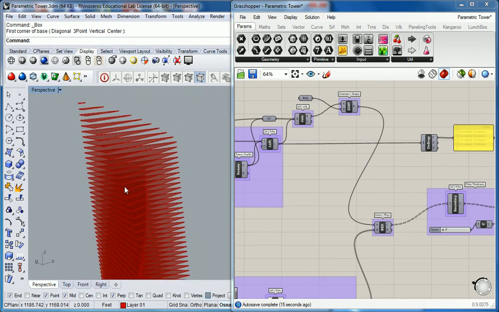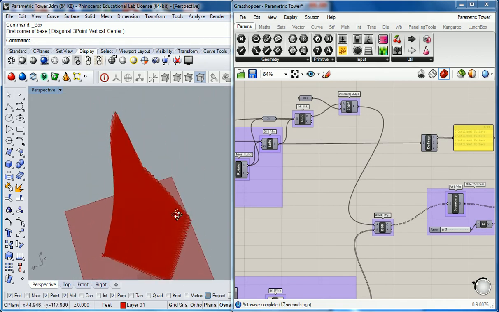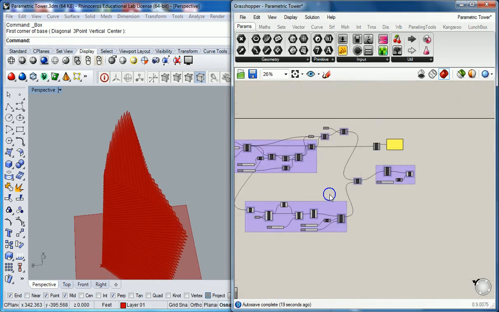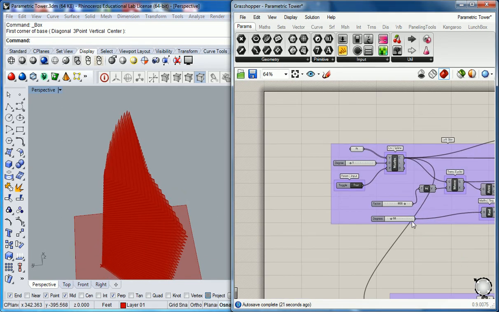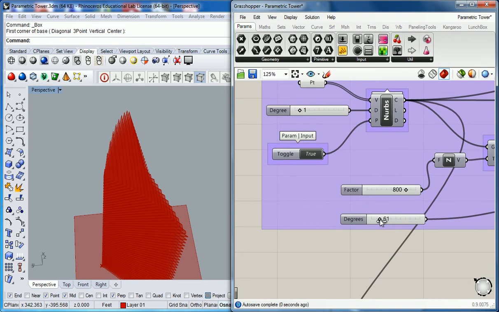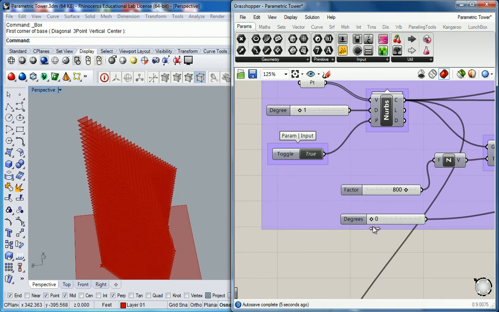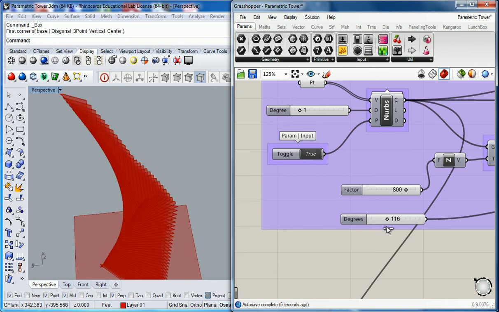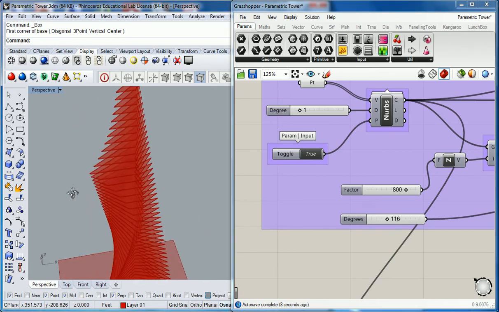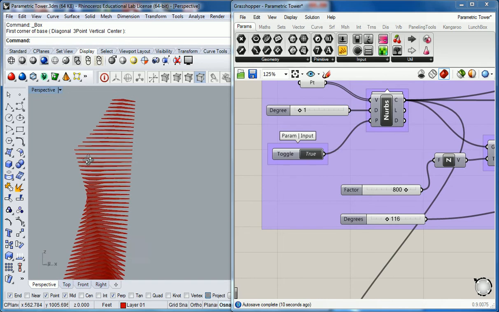And so if I'm going to rotate these, and let me look at it kind of from the top back a little bit like that. And if I rotate those, they're all going to be trimming based on where that box is in 3D space. Okay, so that is a drastically different tower than what you had just seen.